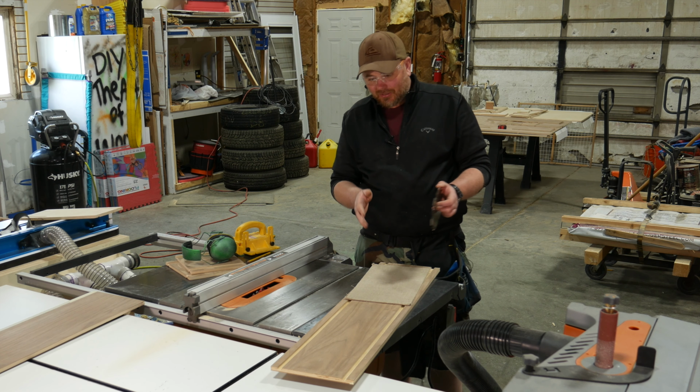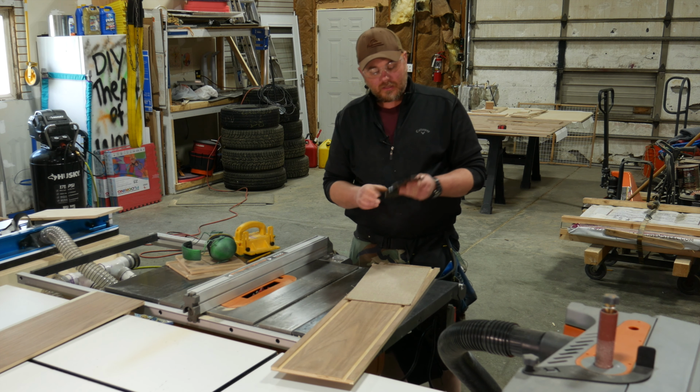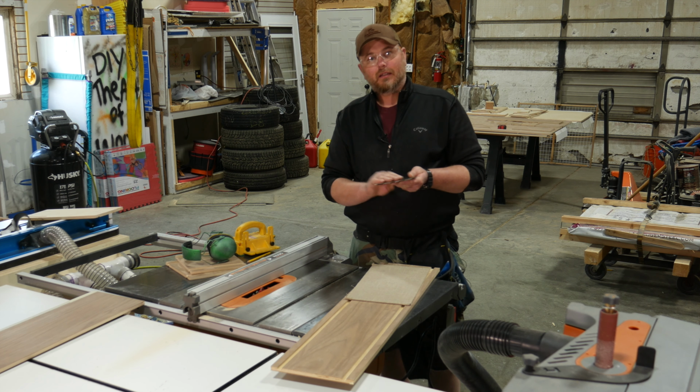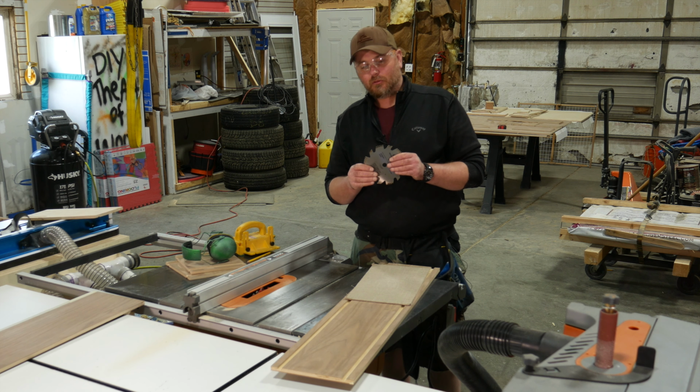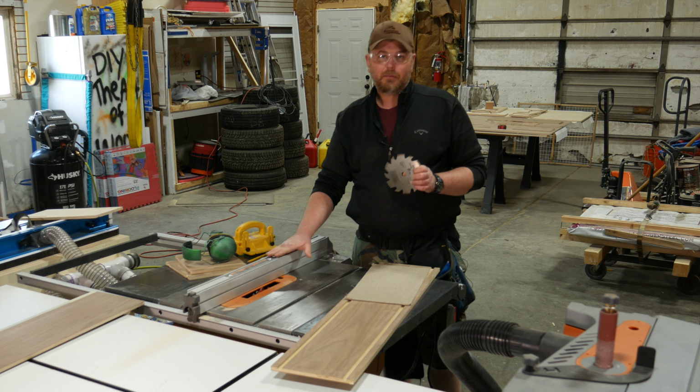But when you're cutting dados, you want that bottom flat so the pieces sit in there nice and flat and straight. So you either need to get a dado stack that has a narrow enough blade that will work, or get what's known as a flat bottom grind blade for your bottom grooves.